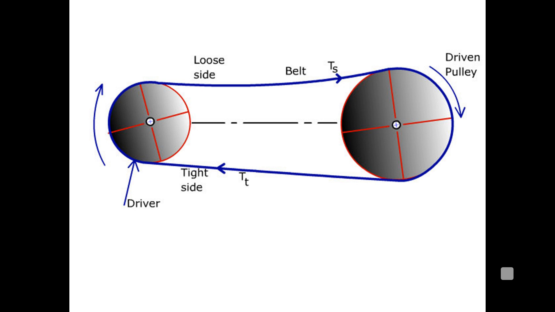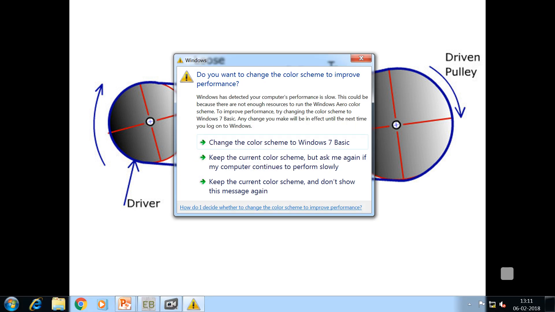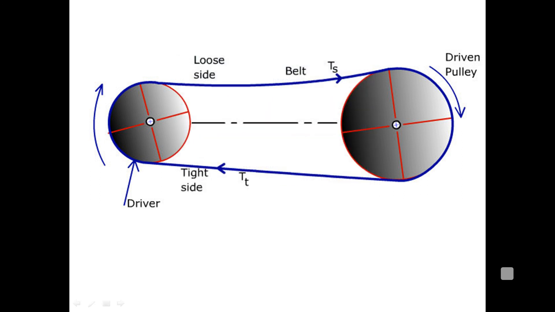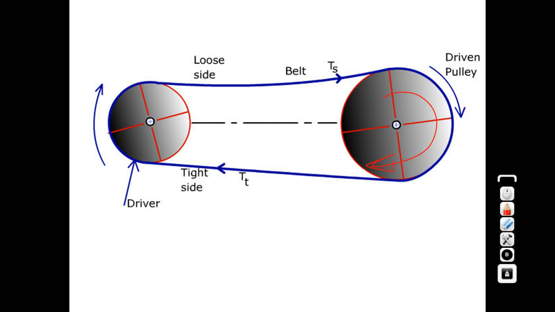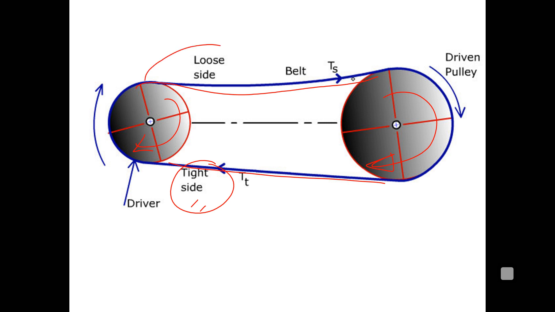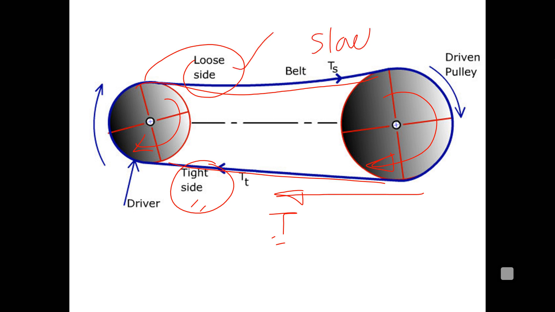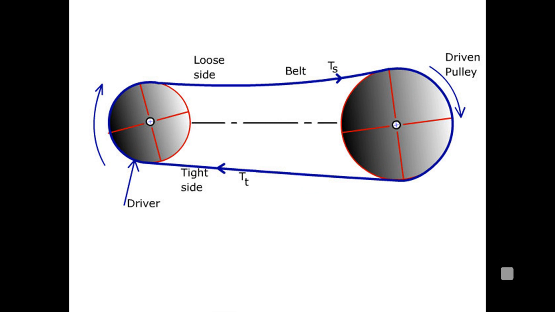A common question is: which side of the belt is the tight side and which is the loose side, and on what factor does it depend? The tight and loose sides of the belt depend completely on the rotation of the two pulleys. In the diagram, as the pulleys rotate in a particular direction — for example clockwise — one side becomes the tight side where tension is higher, and the other becomes the loose or slack side. This covers the basics and fundamentals of belt drives, which are important for understanding power transmission drives.